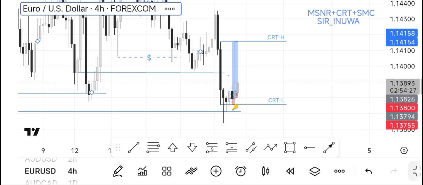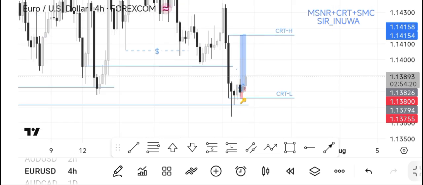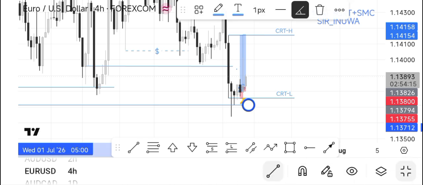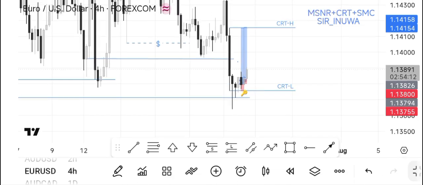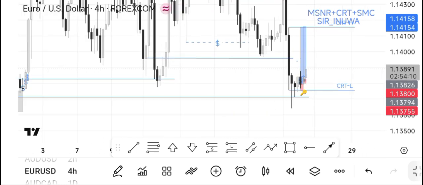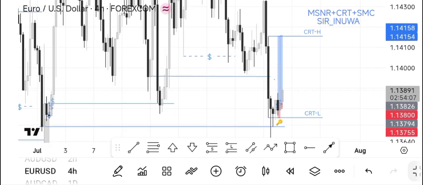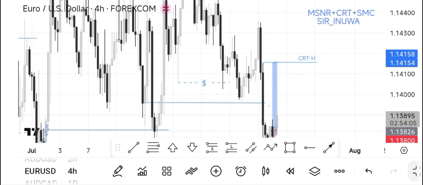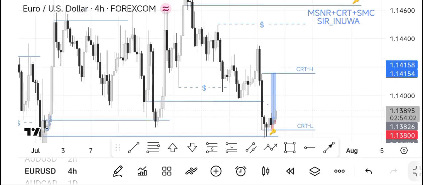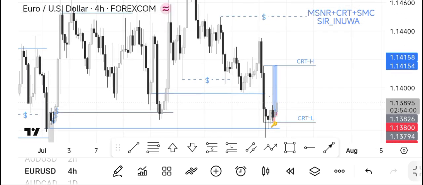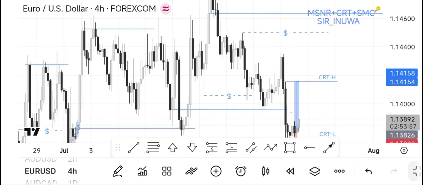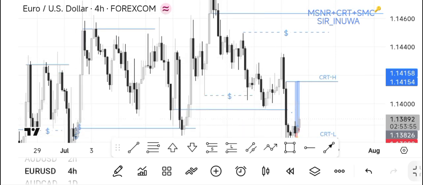Okay, for a higher and more valid CRT, check or use one where the second candle taps into a key level. Such a CRT has a high probability setup. High probability setup. So any CRT where you didn't see the second candle tap a valid key level, I advise you just ignore that CRT. Advisedly ignore it.